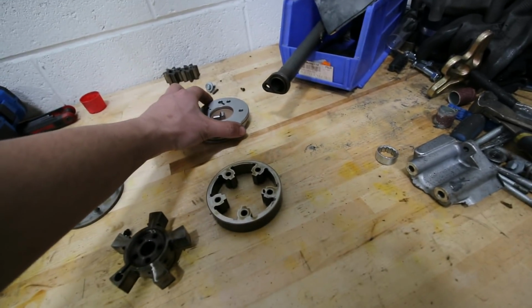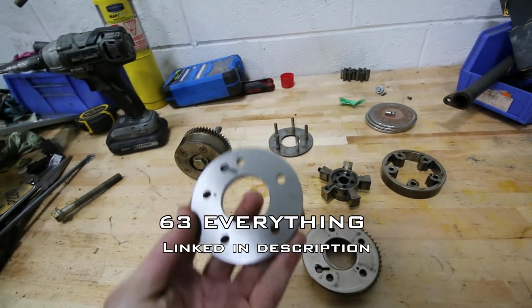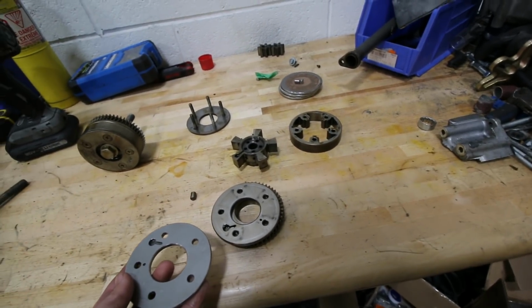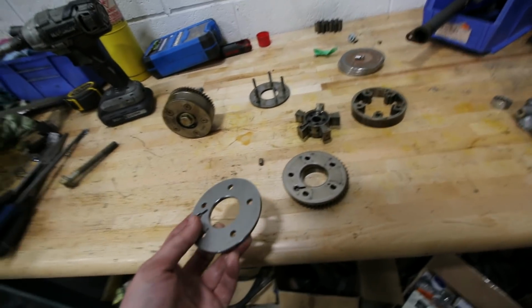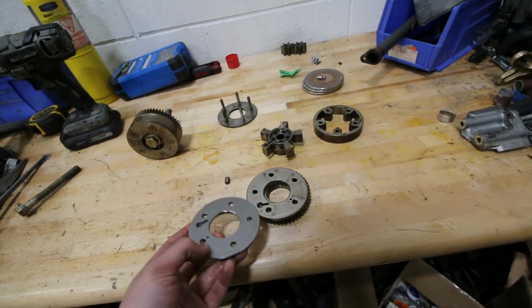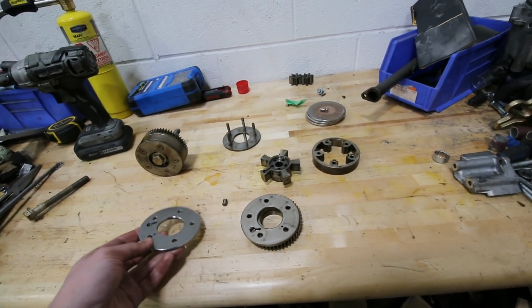There's another company in Vancouver, or no, somewhere in Canada, I keep forgetting where it is, but that person makes these new plates. They're already machined out of a harder grade of steel than this one. So all you really do is take this plate out, buy his plate and put it in with a new pin that already comes with it, and that solves the whole problem. So that's what we're going to do for this one. We're just going to replace all the plates and put this engine back together, and it should be good to go back in the car then.